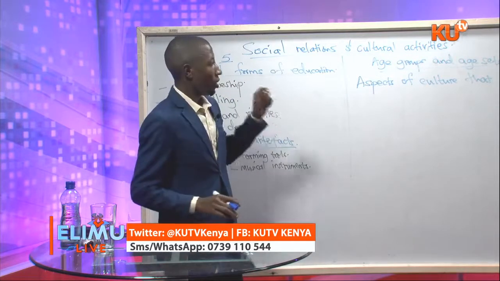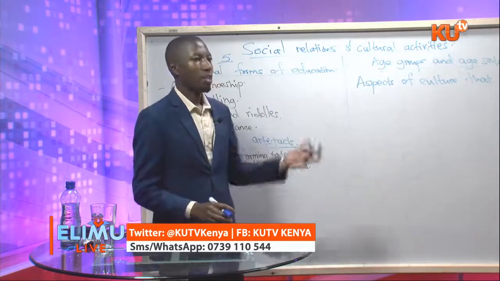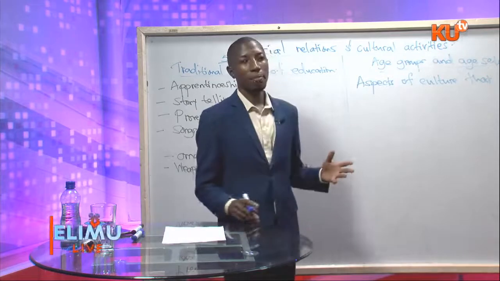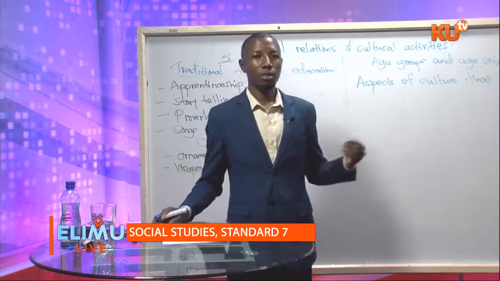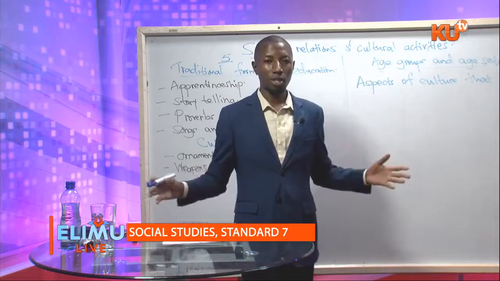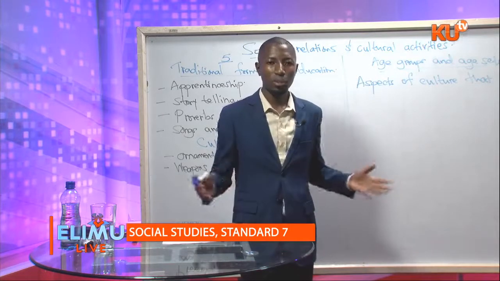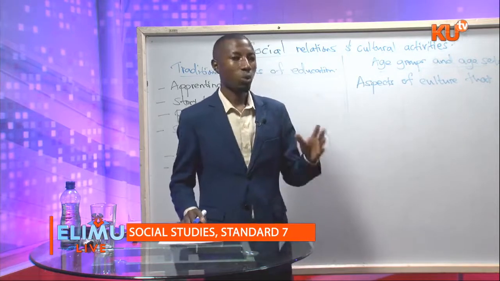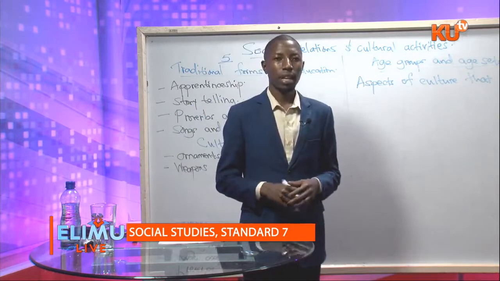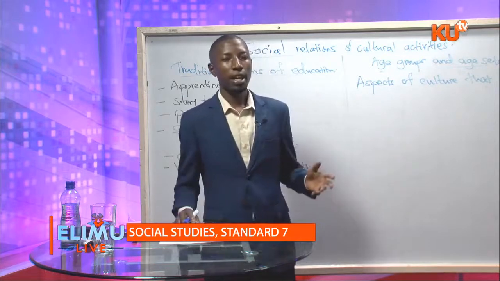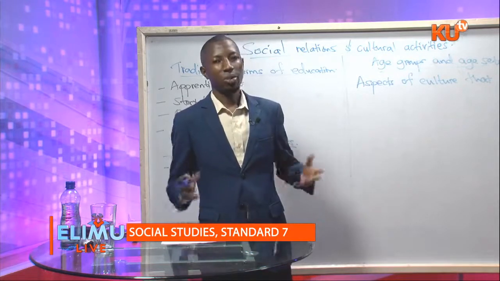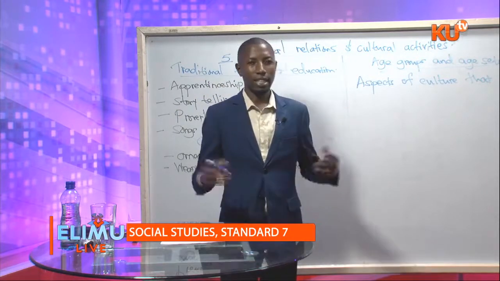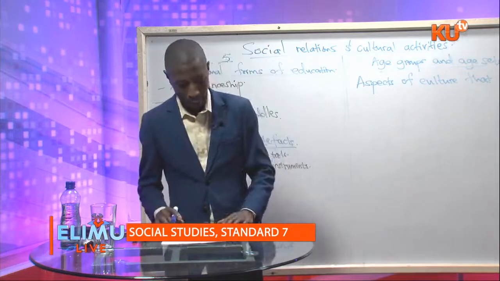So then you also learned the opposite of these, aspects of our culture that we don't need to preserve. And I said one of them is FGM, female genital mutilation, that is the female circumcision. We don't need to preserve it. Another aspect that we don't need to preserve is raids, war and raids. Another thing is witchcraft. Some communities practiced witchcraft, and that is a bad aspect of culture that does not need to be preserved.